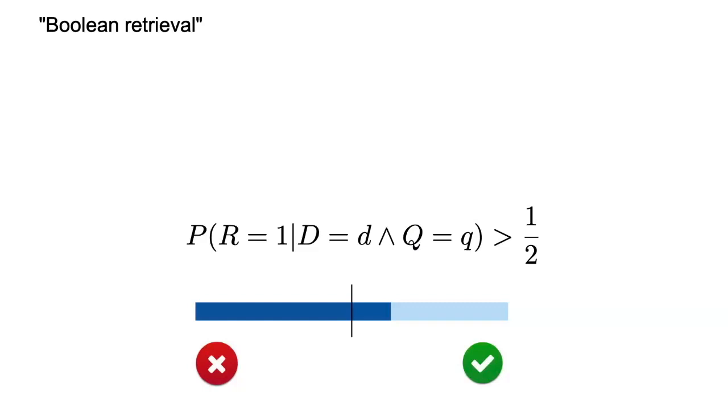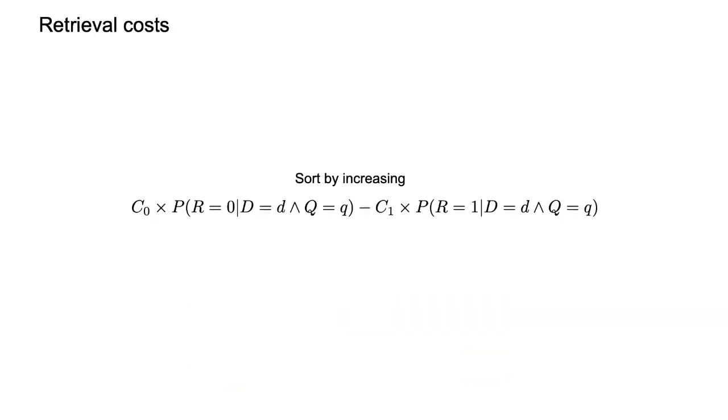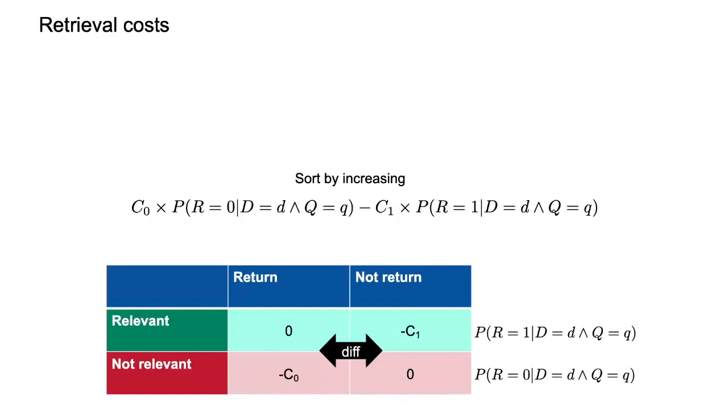Then you got yourself a Boolean information retrieval system, right? All right. Then you can have fancier stuff. Just quickly, you don't need to understand the details, but you could also have weights. So you could model the costs of a false positive and the cost of a false negative. And then you could say, okay, I care more about false positives than false negatives, right? You could say it's a bigger deal to have a false positive than a false negative. So you can add weights in here and come up with something else that you optimize on, right?